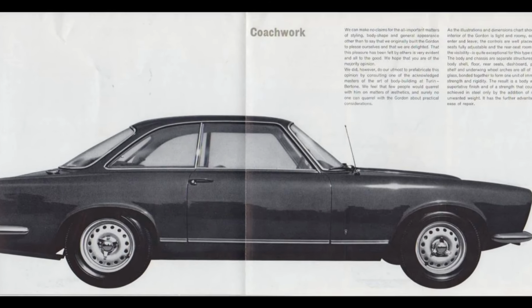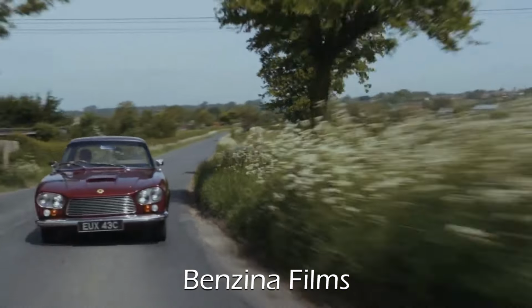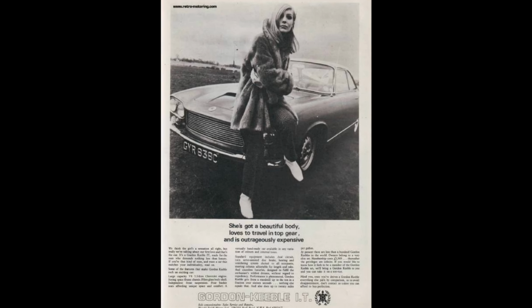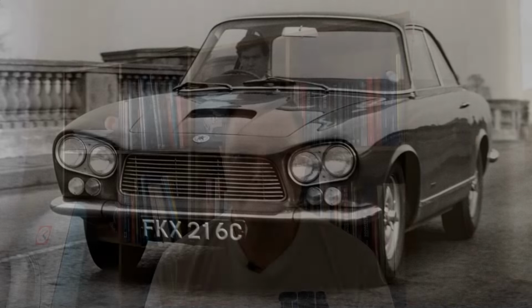Anyway, further supply problems and basically setting the retail price too low meant that there were cash flow problems for the company, and it went into liquidation in 1965 after only 82 cars had been produced. But then one of the Gordon-Keeble dealers started up production again, but then failed again after only 17 completed and partially completed cars had been built. So that was a total of 99 cars, which is a bit of a bummer. But fortunately, one more car was built 4 years later out of leftover parts, so that brought the total number to 100. And that was the end of the Gordon-Keeble story.